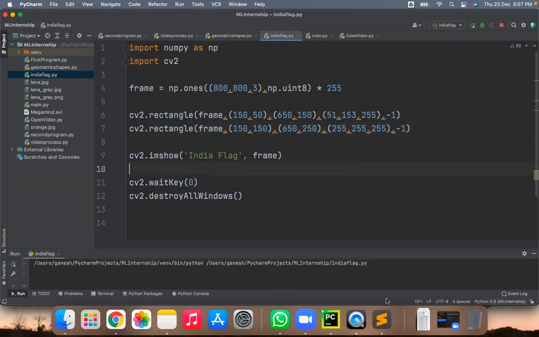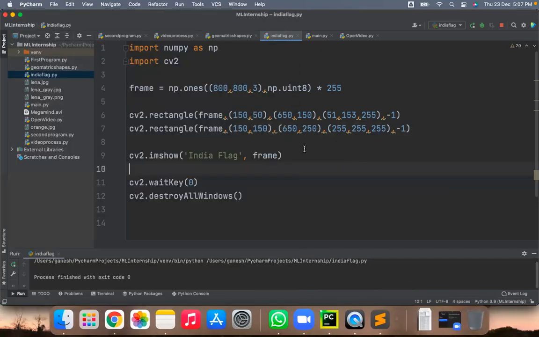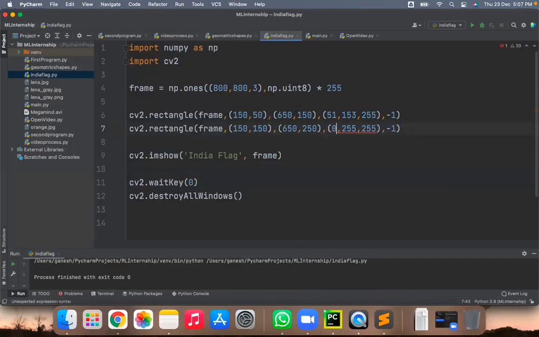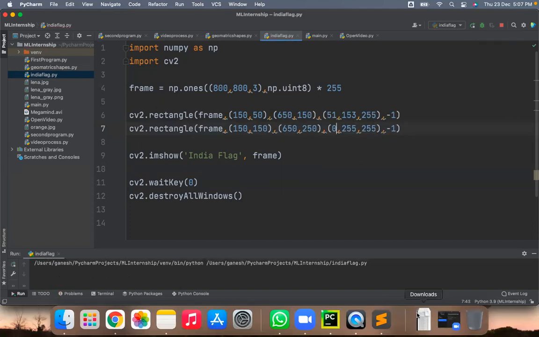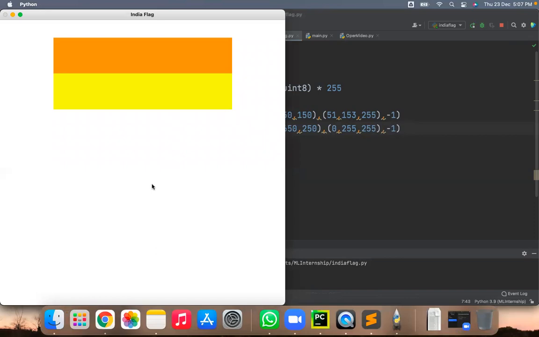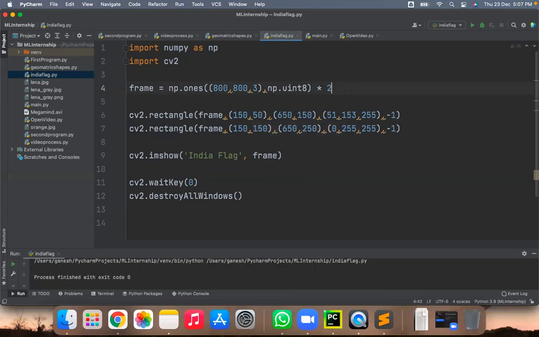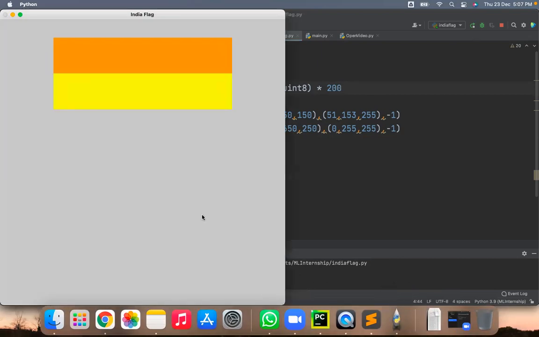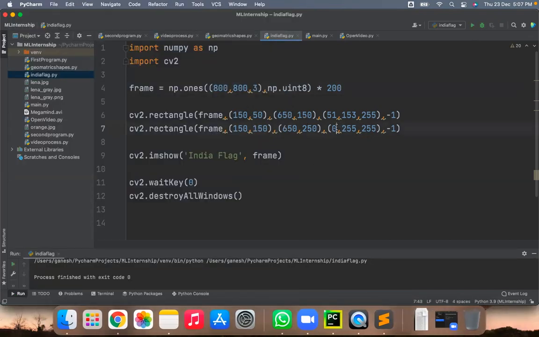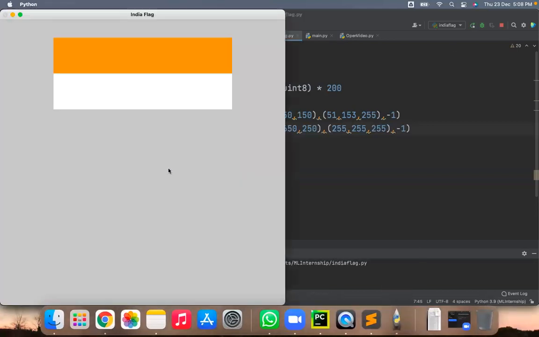Okay, I'm trying only. Okay, actually there's a white color on white color, so let's try with a different color, so that you are able to see it. So this is the second rectangle. I'm also getting the second rectangle on my screen. If you want to change the background, you can change the background also. So this is the background color I'm changing. Now make it a white color. Okay, this is the white color.